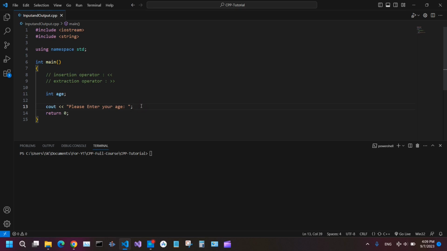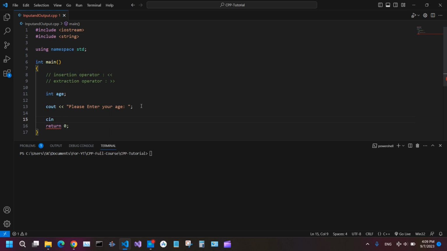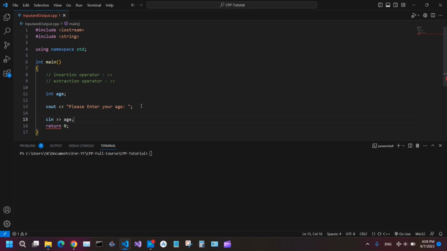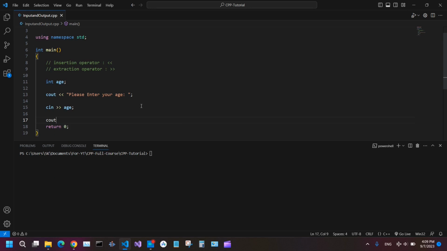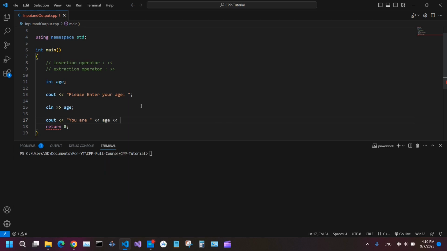This is just a message, and then we use cin and the extraction operator, age, and then here we print again and say you are age years old and exclamation mark.